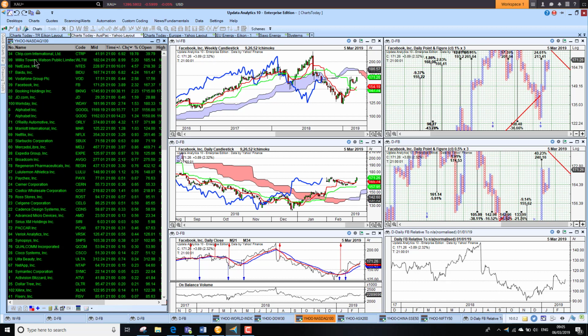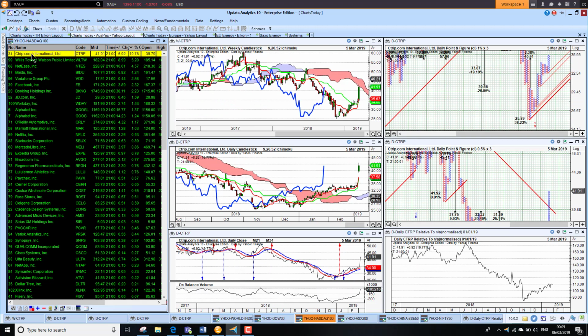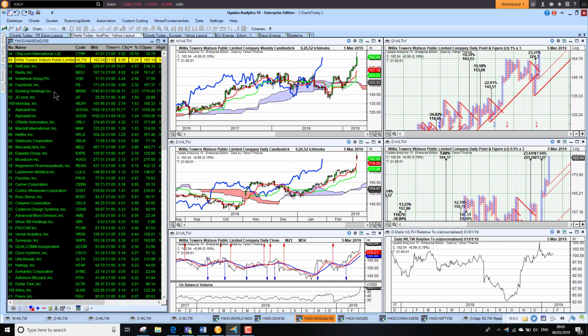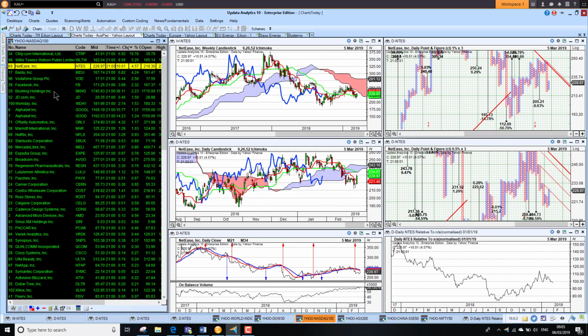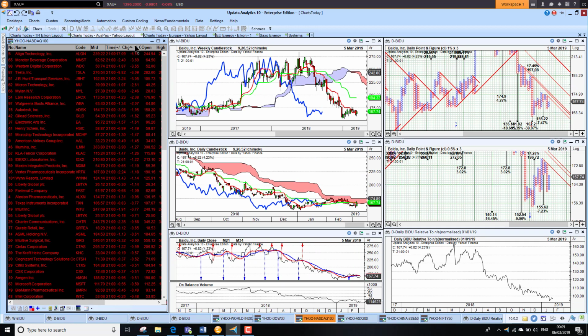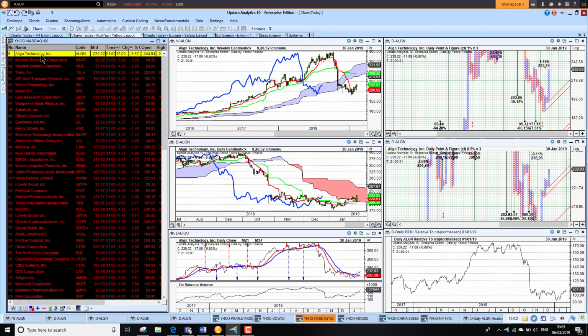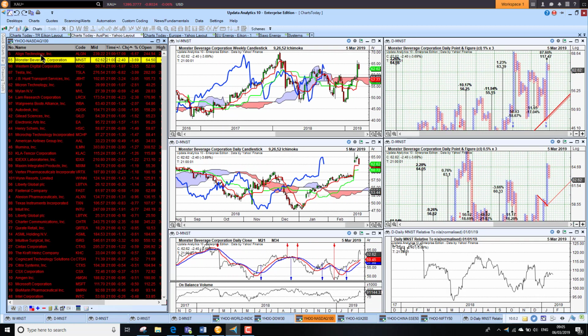The big performers yesterday were Ctrip.com. That really rocketed up 20%. Willis Towers were up 5%, and so that chart is looking really amazing as well. And NetEase is just not quite recovering there. Baidu Inc. up 4%, not looking great. The worst performers in the Nasdaq, Align Technology down 6%, and Monster Beverage also weak.